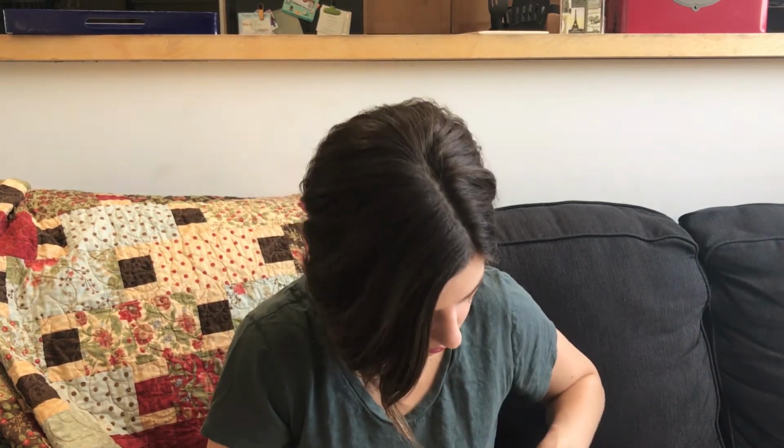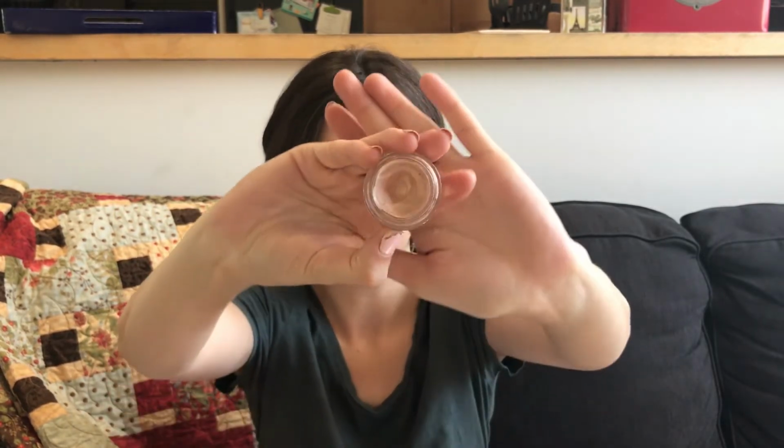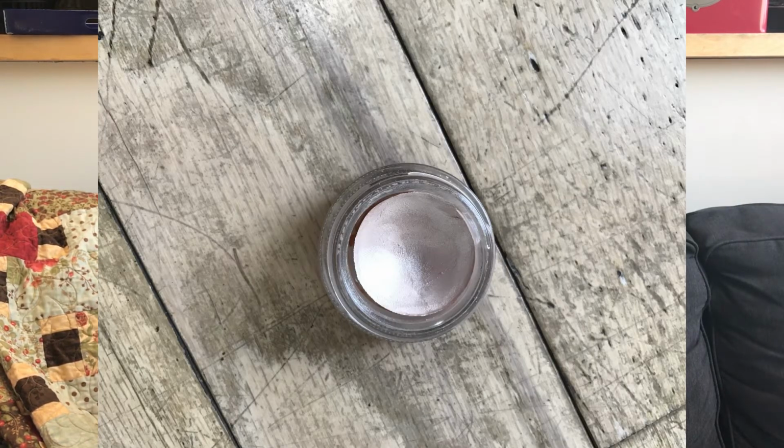So I have my Bare Study paint pot from MAC. I can't find it in here because it's in my lap. Found it. I did push down in the center one time when I was using it to see if I could find how close to the bottom I was. So it looks way different. It hasn't gone down in weight at all, but I do feel like I'm using up a good amount. After I pushed down in the middle, I started using up the sides more, so I wouldn't feel like such a cheater. But I am enjoying it a lot.